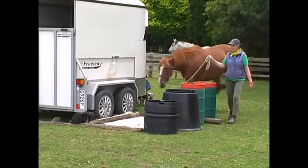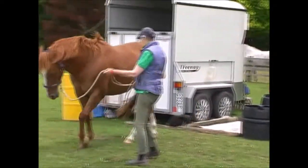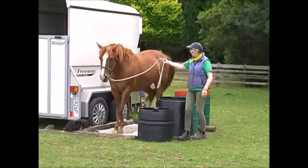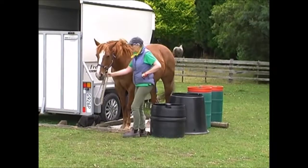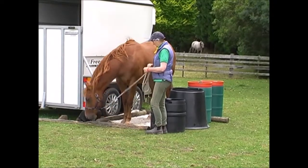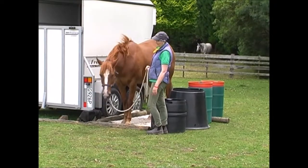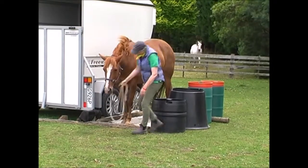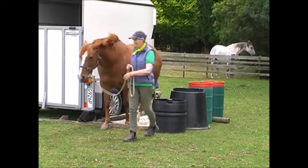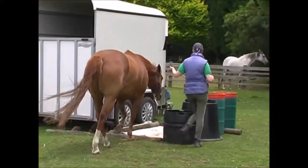Now we've changed some more parameters. We have put 2 rails down, one on either end. And the first thing, part A, is to walk the horse through in both directions. Part B, ask the horse to halt in the trailer simulation. She's busy eating a piece of the rail there. Our rails seem to get smaller every time we look at them as the horses gradually eat away on it. They're not tantalized, so they probably taste okay.